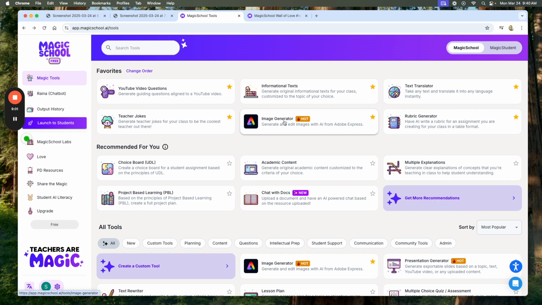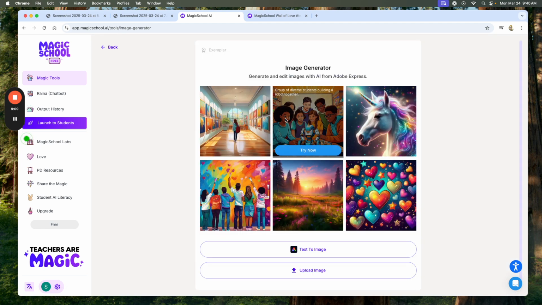The image generator. Again, there's tons of new AI tools that are now part of MagicSchool, so I'm going to make sure that I show you one of these. I can go in here, I can upload an image if I wanted to use the AI to generate. I can also do text.